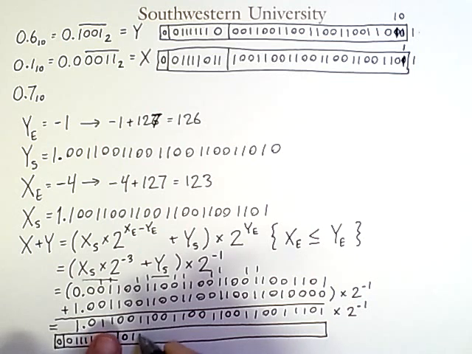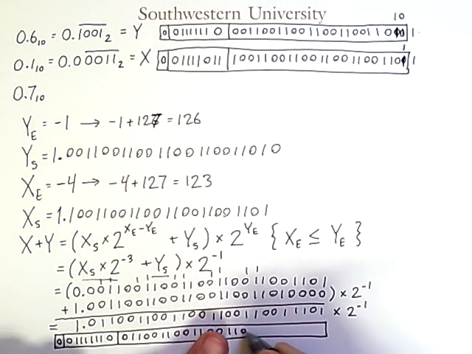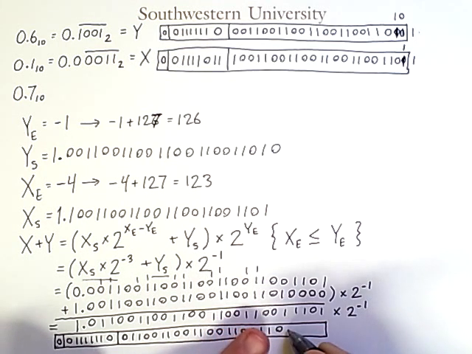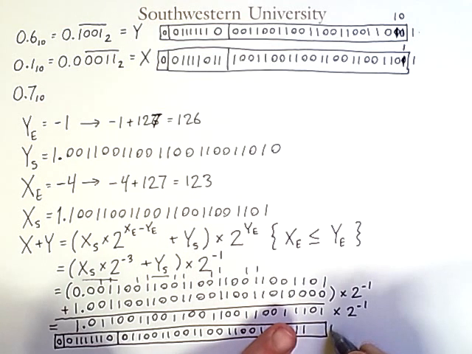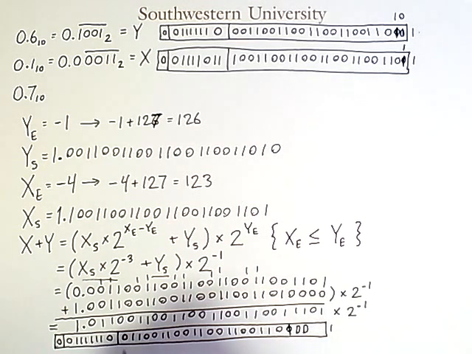Except there's a 1 after that. So that would round up, turning this to a 0, which would round up, turning this to a 0, which would then round to this position, turning this to a 1. So here we have 23 bits, and we need to interpret this as a decimal number to see what the result is.